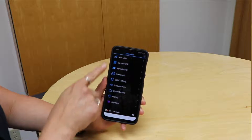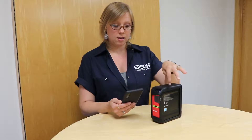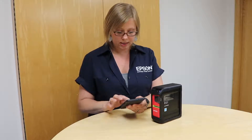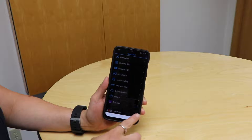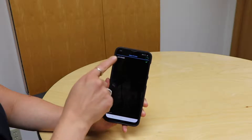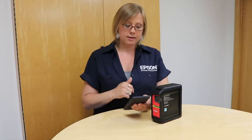Now I'm going to go ahead and turn the printer on. This printer, as I mentioned before, connects via Bluetooth, so you want to make sure your Bluetooth is on and that you are connected to the LW-PX400. Once you launch the app, you'll see a little X if it's not showing connected. Just hit the little gear cog and tap on the LW-PX400 — it thinks for a minute and then gives you a green check. Good, I'm connected!